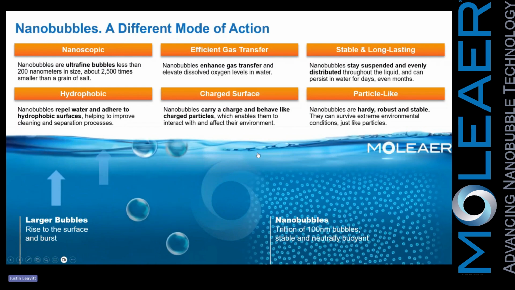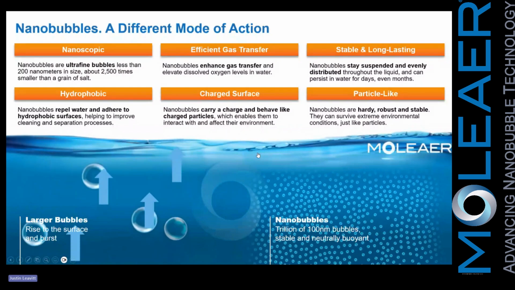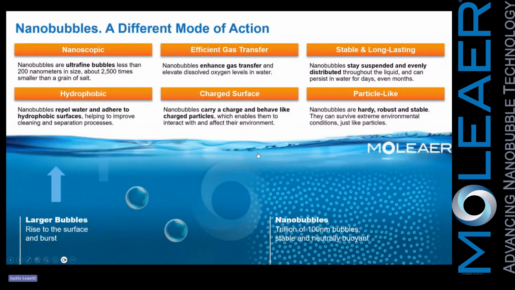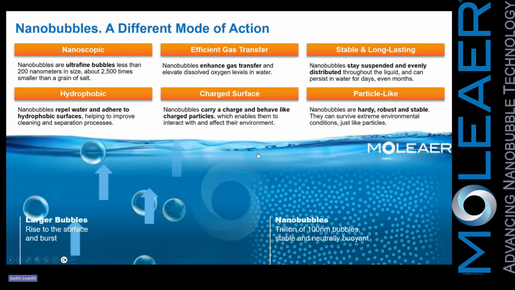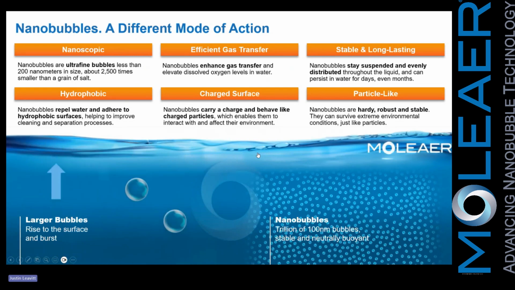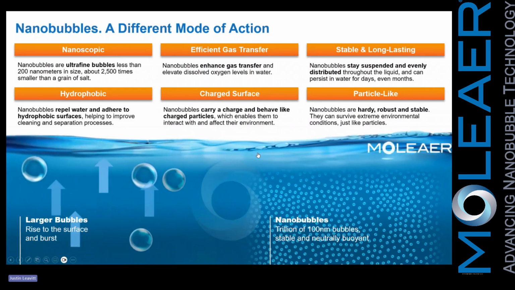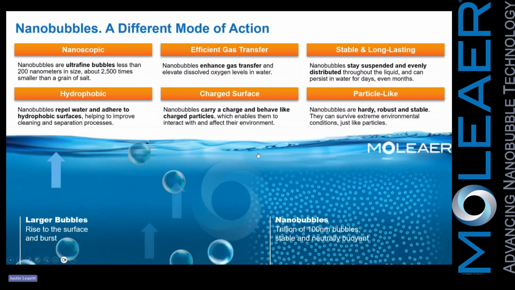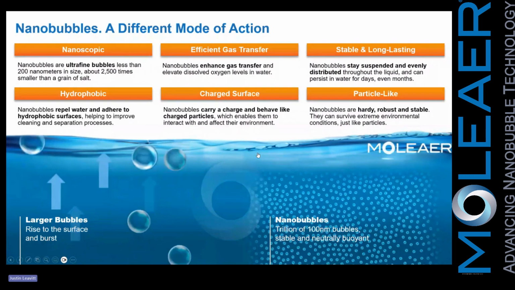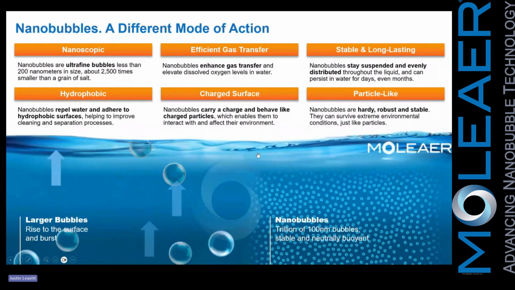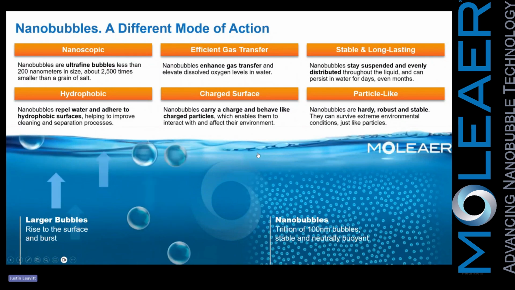Nanobubbles are exactly what they sound like. It's a bubble of a nanoparticle size, 200 nanometers or smaller. You can consider how this size works: they are 2,500 times smaller than a grain of salt. So they are incredibly tiny. Now, these nanobubbles are stable and long lasting, and because of their size, they're neutrally buoyant. So they're not rising out of solution like you would see larger bubbles.